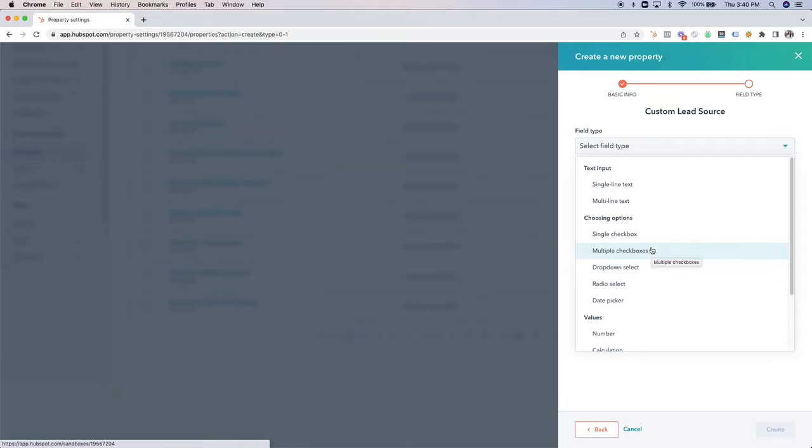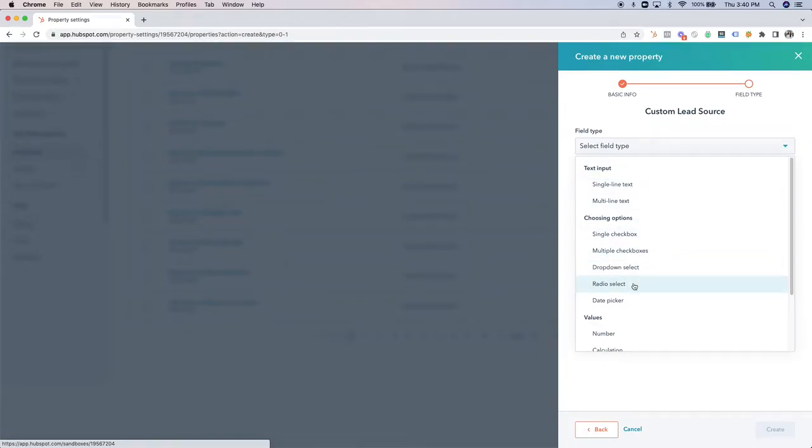Something to note, if you're going to be using this custom property and you need to track it with any kind of export or import with an Excel spreadsheet, CSV file or something, I would recommend using single line text because that is kind of the general all language input that you can use so that when you import or export, the property doesn't get lost.